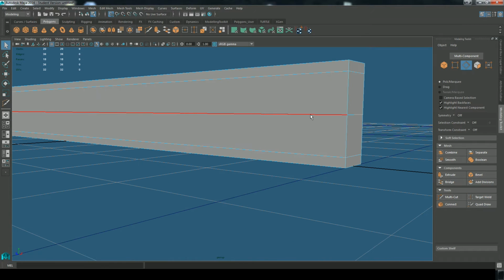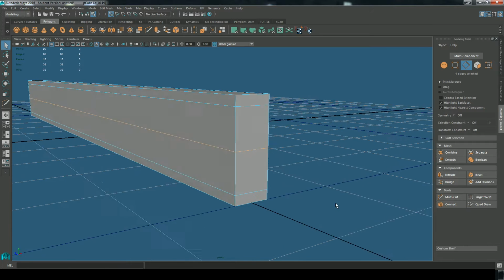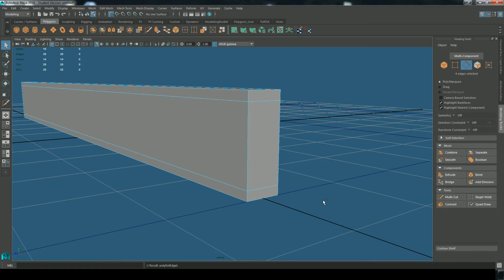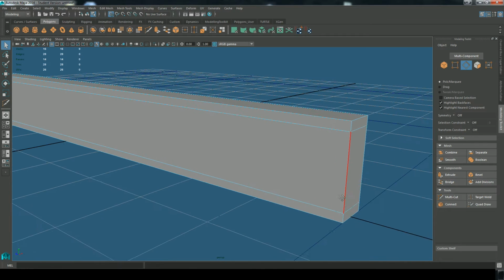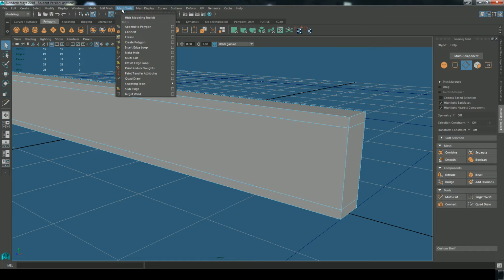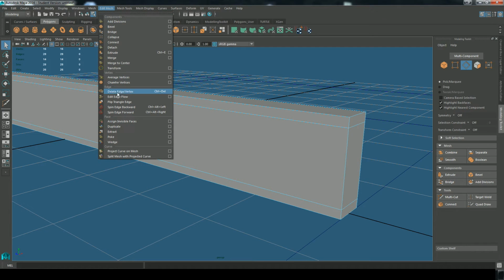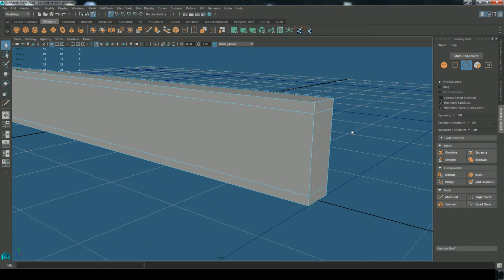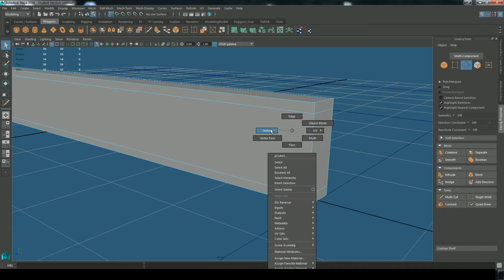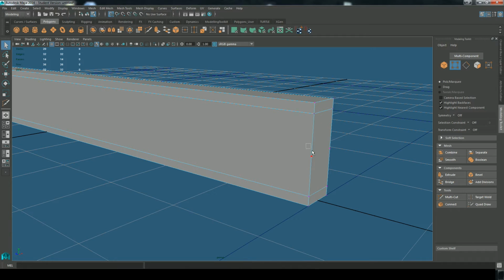And now double clicking that will select the whole edge loop, and then hitting Control and Delete will delete that edge loop. And that's just basically going into your edit mesh, delete edge vertex, which is important to do. It doesn't leave behind any vertices. And if I just quickly undo that, if I hit the delete key instead of Control Delete, we can see it leaves behind these random verts, which we don't want. So just make sure you select your edge loop and you hold down Control and Delete anytime you want to get rid of edges.